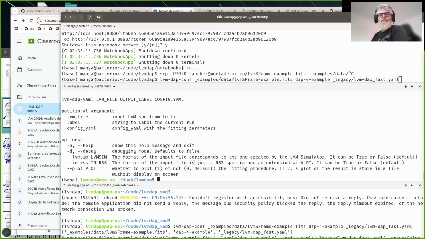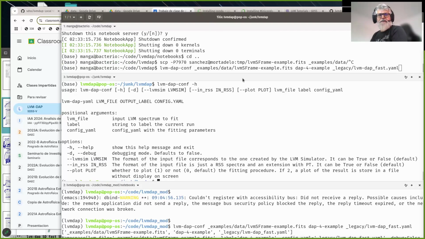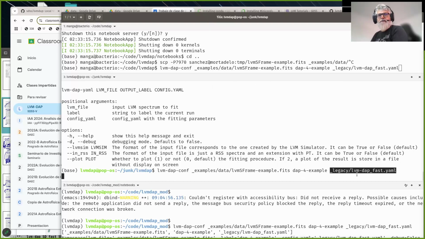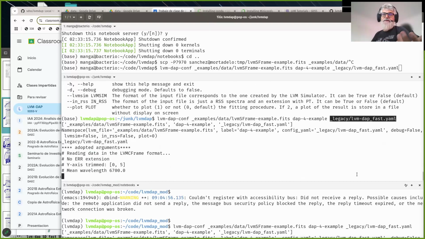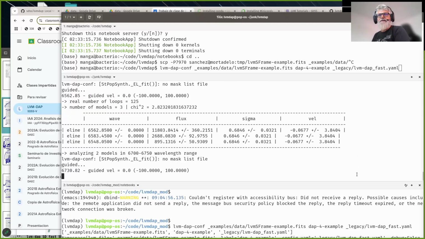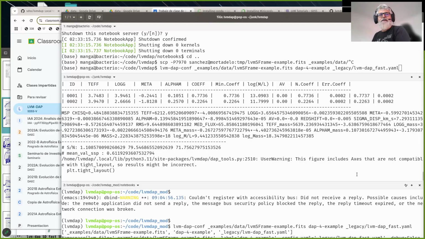So for running the script, as I said the other day, you just run it this way with the LVM frame, the label that you want to put, and the configuration file that you want to run. Then it goes through all the steps of the analysis that are described in the article.